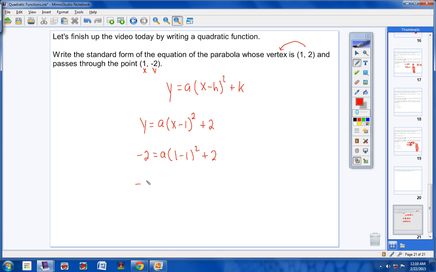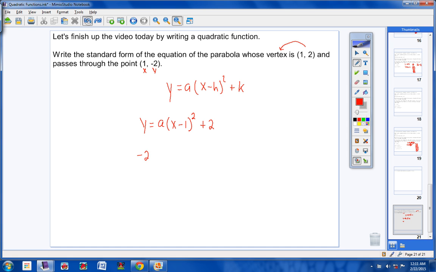And here we go. First of all, 1 minus 1 is 0, and so that's going to give you 0 squared. Okay, students, I can see now I believe I copied this wrong out of the book, because it's impossible to get 0 here. Then 0 squared is 0, and 0 times a is 0, and if a is 0, this whole term is gone, because 0 times this parentheses squared is going to give you 0. Did I get confused? No, not at all. I can explain why it doesn't work. In fact, it's actually common sense.